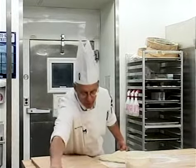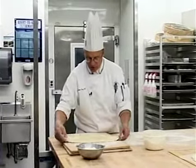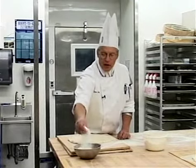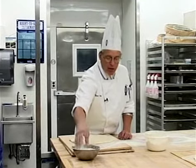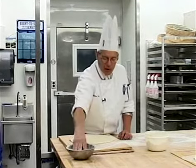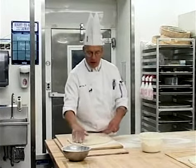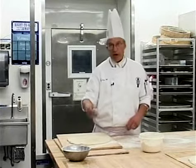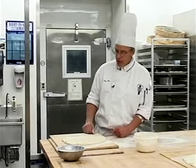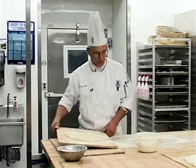Now we're going to put it on a board, plywood board. And we're going to use a little bit of white rice flour to keep it lubricated. So the rice flour is going to be a little, it's more like sand. So semolina flour, cornmeal, just not something too coarse like polenta, you break your tooth off. But something a little more finely granulated. You could use flour, but you have to use a lot of flour. Sometimes it gets in your oven and gets kind of thick on the bottom of the pizza. So rice flour works out very nice. So we're going to, then we'll top this one. We'll put that one in the oven also.